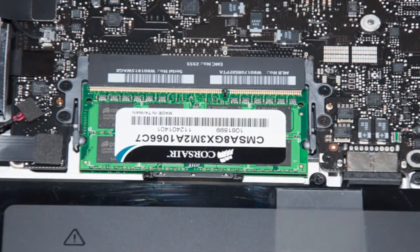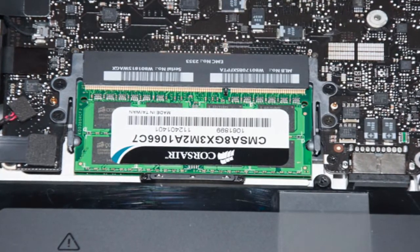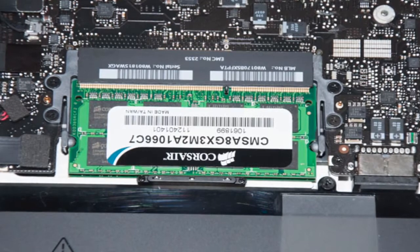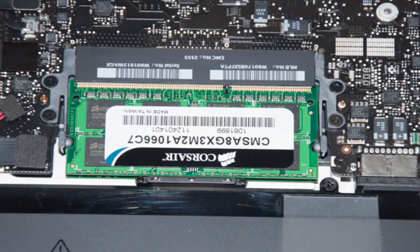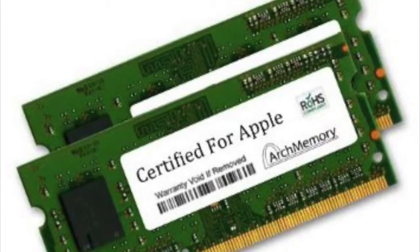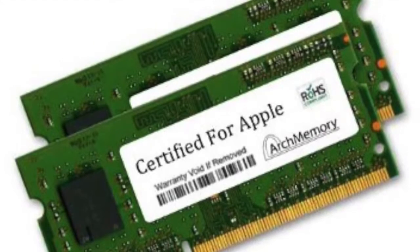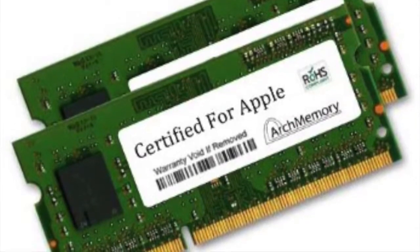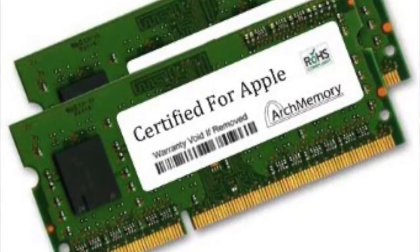So if you happen to have one of the old versions of the MacBook Pro, whether it's the 13-inch model, the 17-inch, or the 15-inch, right here I have the 15-inch model from mid-2012. This is the base model that comes with just 4 gigabytes of RAM clocked at 16 megahertz. I would highly recommend that you buy Mac RAM, RAM that is certified for Apple computers, especially for the MacBook Pros, because you want to make sure you get the best RAM for your machine. I know the MacBook Pros, especially the old ones, are very expensive, so you want to make sure you get the best RAM out there for your machine.